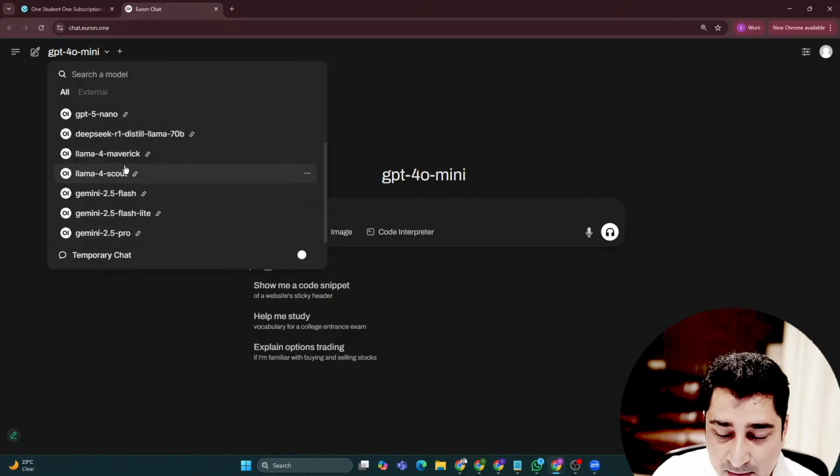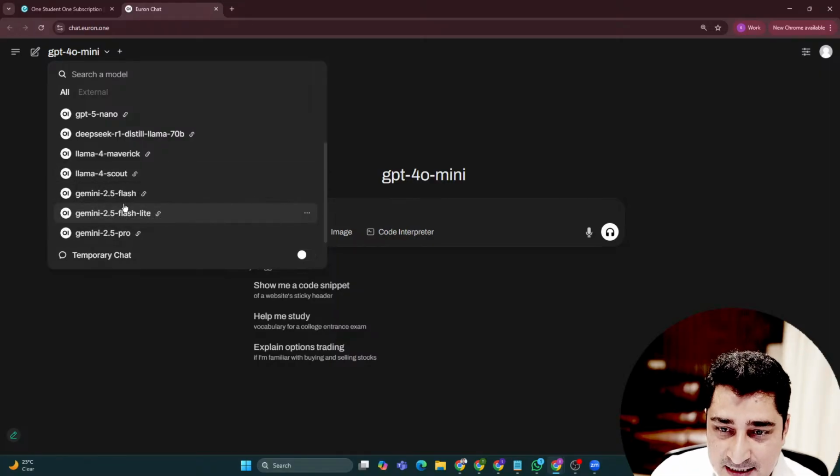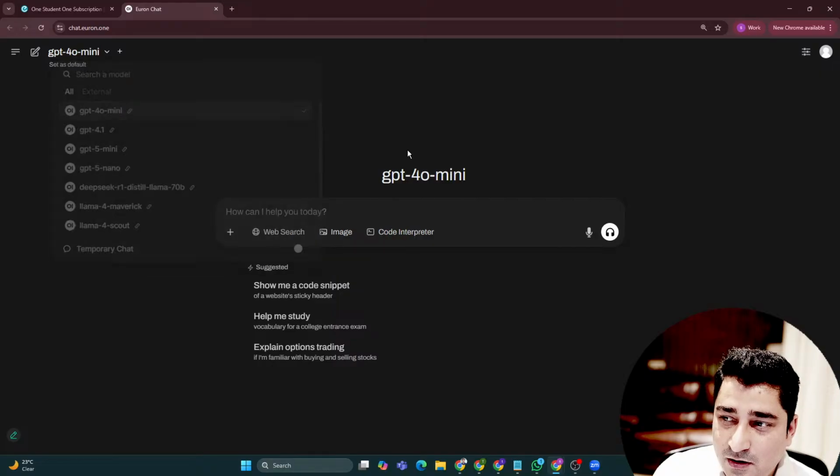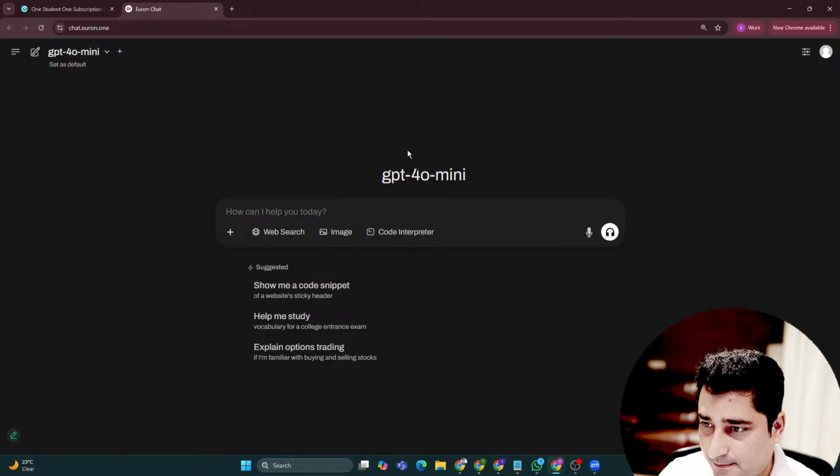If you're looking for a Llama, it's available to you. If you're looking for a Gemini, it's available to you, right? It's available to all of you. So we are not just selling our courses, by the way. We are selling other experiences or other ecosystem as well. This is the very first part of the entire Euron ecosystem that we have built.